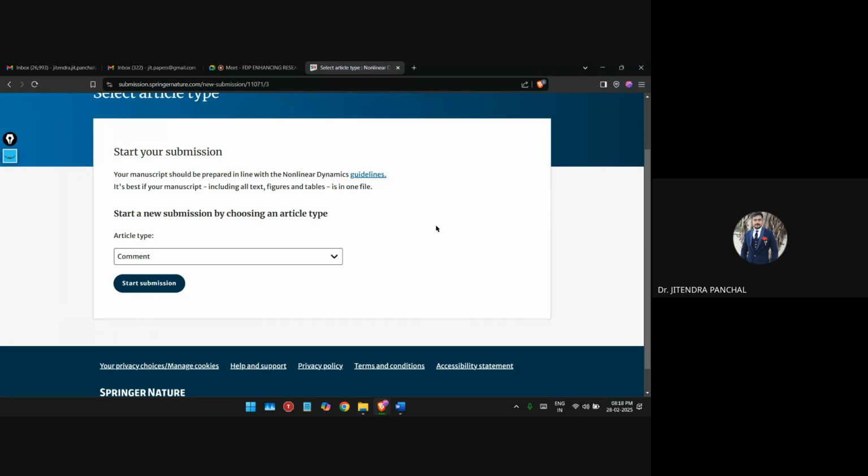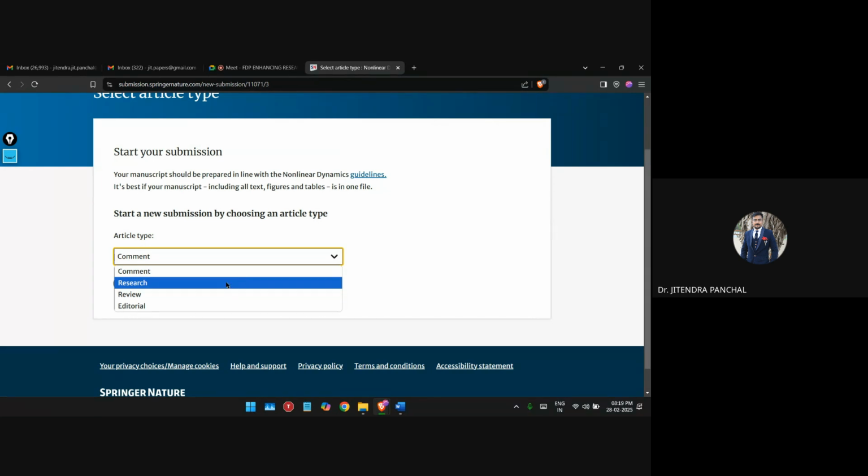Okay. So next we are going to start with the submission, right? Here you can see start a new submission by choosing an article type. When you click on this, there are four choices given. Comment: if you want to comment on any research paper, that it must include this kind of thing, then you can provide a comment, right? Research, that is an original research article; then you can submit a review article, or an editorial article, or if you want to publish any book, you can submit that, or editorial details over here, right?